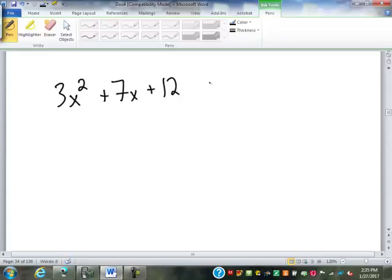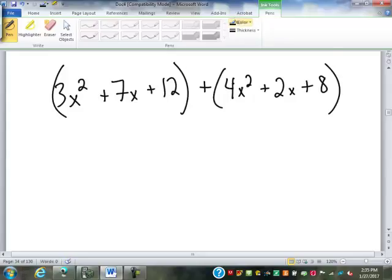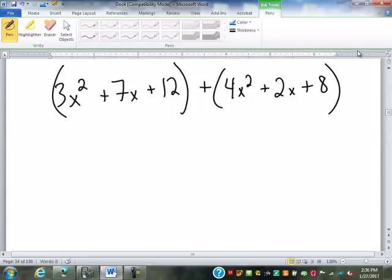So here's a three-digit algebraic number like we were looking at a little while ago. The parentheses are not telling us to do anything in there first. It's not like an order of operations thing. That's just separating that out and saying that is a single number. So we're adding that to a second algebraic number. A lot of your algebra textbooks tell you, well, if you're adding, you just drop the parentheses and combine like terms. And that works just fine. But I'm going to show you an alternative.